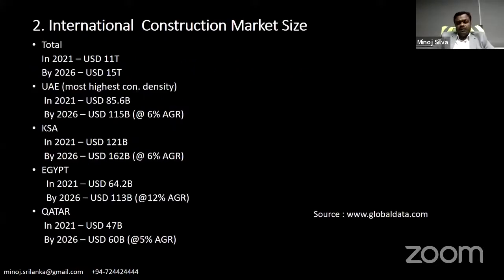Badly, in Sri Lanka now, our construction market is almost dead. That's the reality. As per my knowledge, and I think some of you are also well aware, this will not come back to the previous progress until 2025-2026. But as engineers, as I said, engineers are not made for the local; engineers are made for the global context.